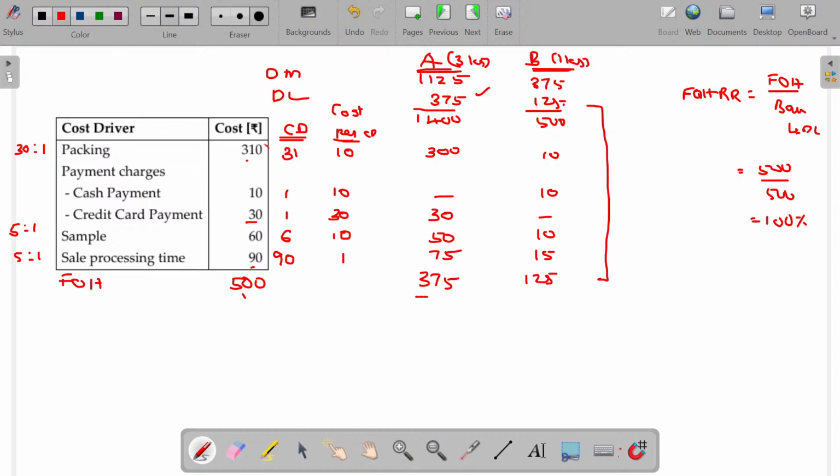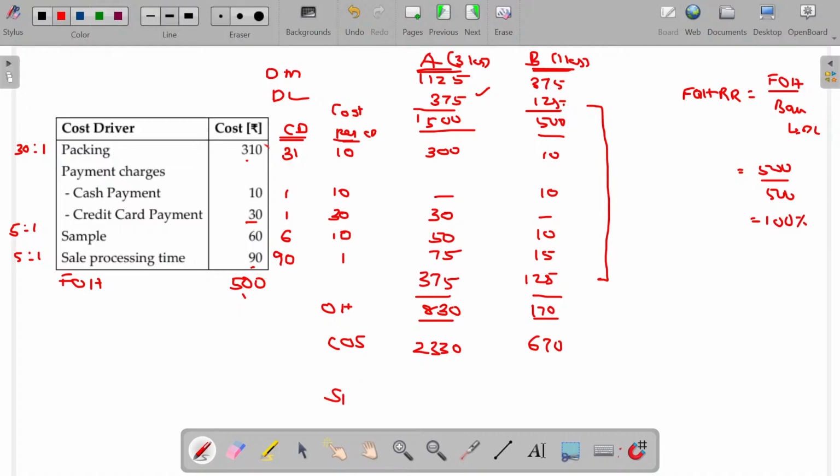Now what is the total cost here? So this will be the prime cost. This will be the overhead. For A it is 1500. Let me know this value, overheads alone: 830. And for B, 170. What is the cost of sales? 1500 plus 830, 2330. And for B, 170 plus 500, 670.